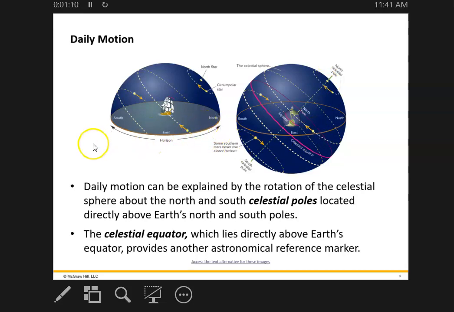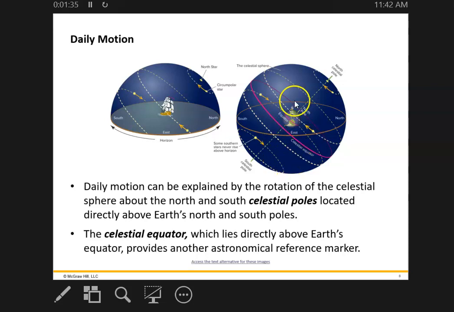All right, so we were talking about diurnal motion and annual motion. I think I ended with this slide right here. Let's go to the next slide. Keep in mind, this is all about the celestial sphere, and of course, there's the celestial equator, which is just the Earth's equator projected out into space onto the celestial sphere.